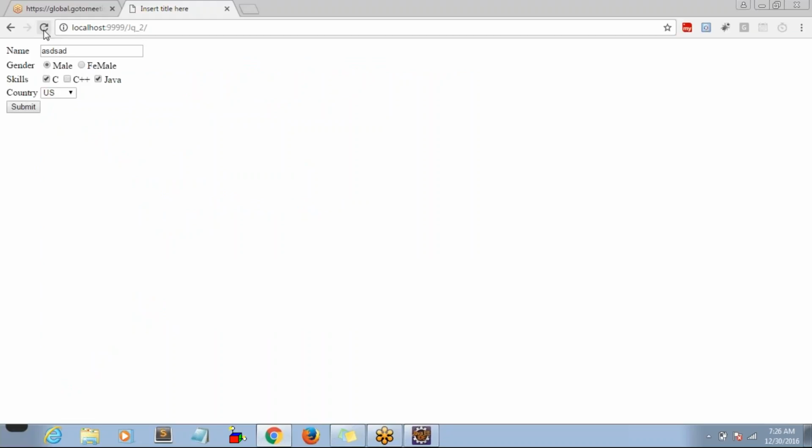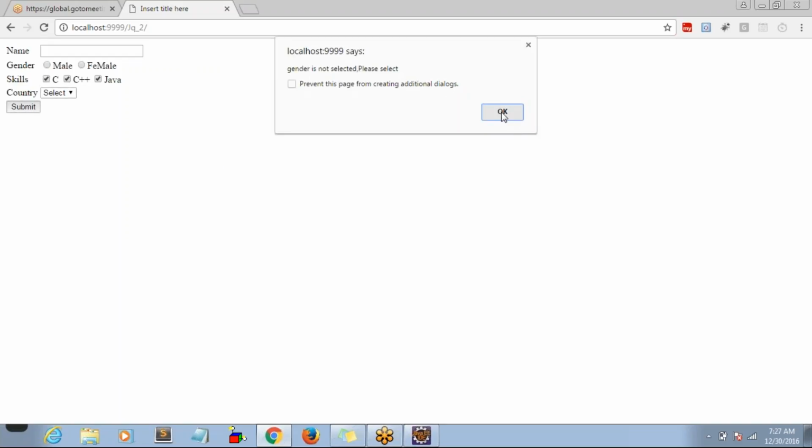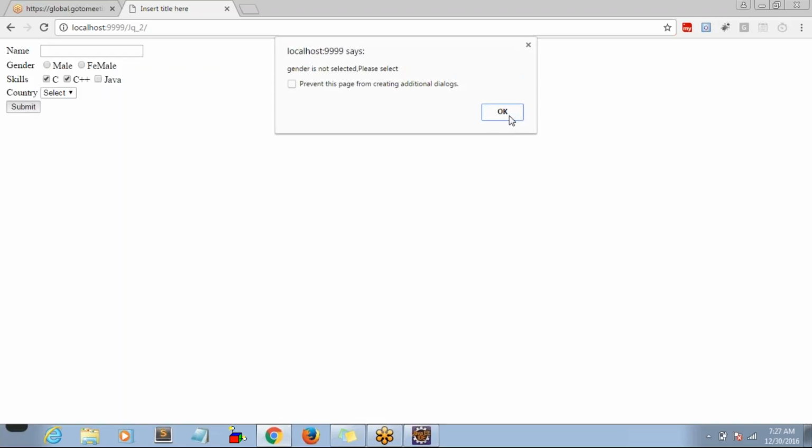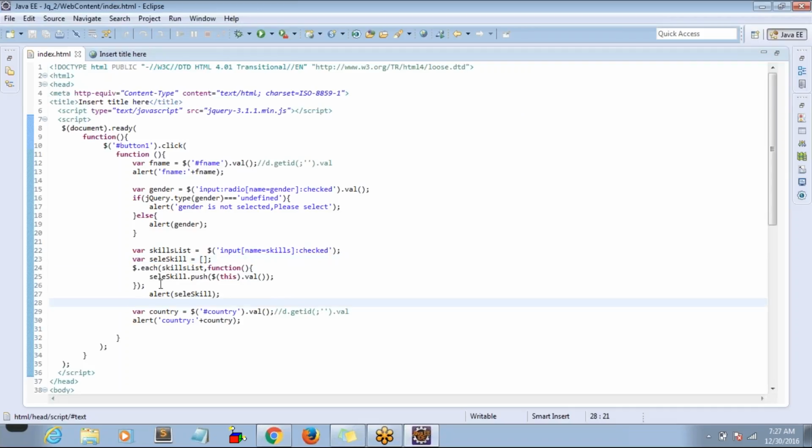So now let me check whether the multi value is displaying or not. I selected C++ something, gender is not selected, see it's displaying, right? Now let me select... Was there a comma between C and Java? Yes, yes, it is an array, right? Did you see that? The way you are selecting, that way it will give all the values. If you uncheck this Java, now it should give only the first two values. It's very easy, right? Here the number of lines is very less. If you see here, how many lines are there here?